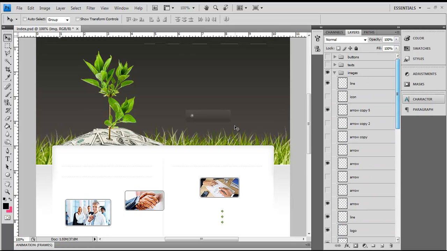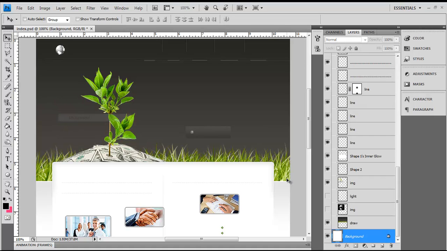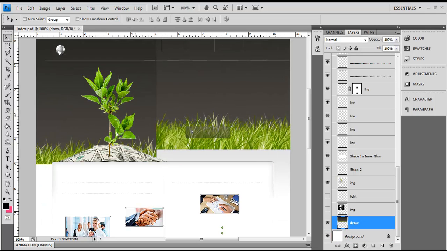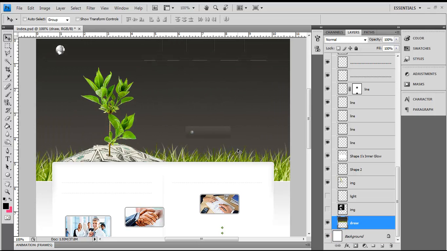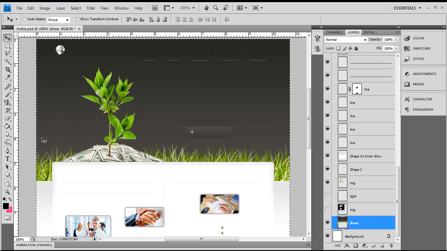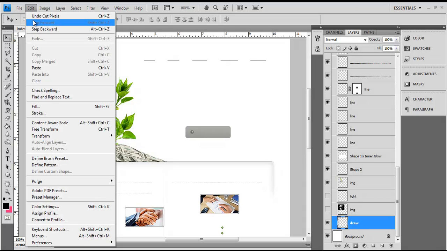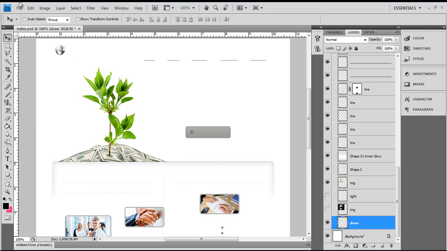To export these, it's pretty simple. We'll start with the background. Just because it's named background, this is actually the white background. We want this one, see how it's this? We want this to actually repeat. So we're going to press Control A, or go up to Select and Select All. It makes these running ants all the way around, selecting the whole canvas. Then we're going to press Control X, which cuts it out. Or you can go to Edit and then Cut, one of those two. The shortcut is Control X.